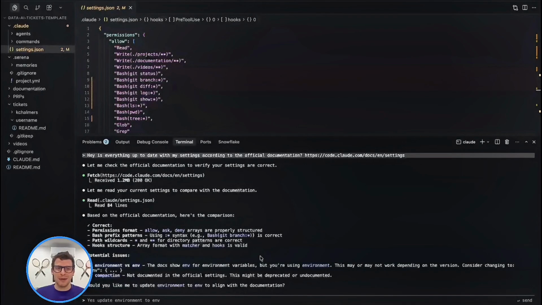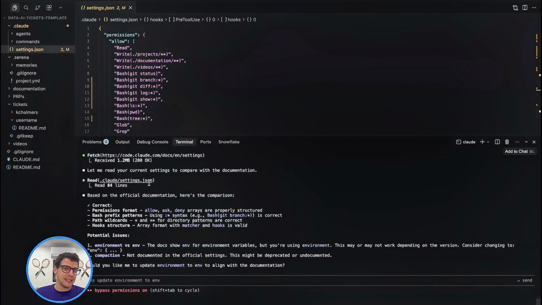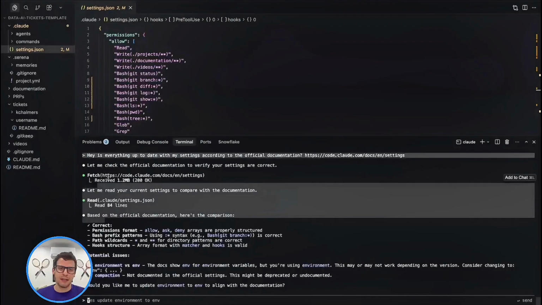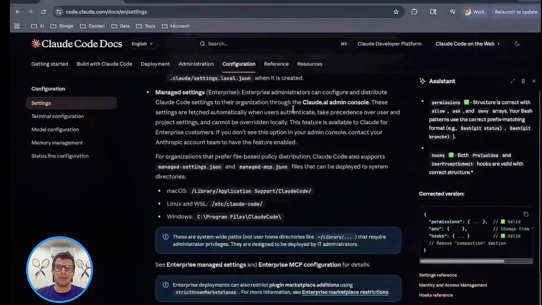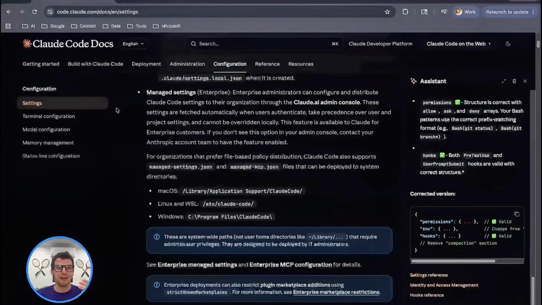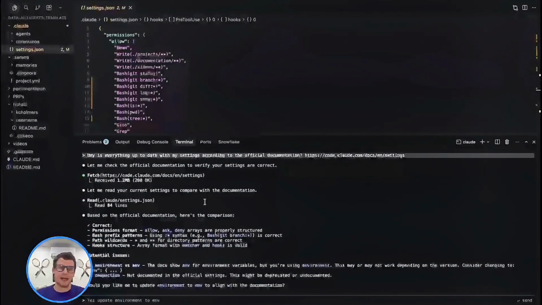And one last small thing, sometimes I like to link directly to the Claude Code documentation within Claude Code to make sure that it is actually reading the settings correctly. It's annoying that sometimes it doesn't exactly have this context built in. For the most part, it does, but I fed it that website and it fetched it and said, yep, based on the official documentation, you look good to go. So this is another helpful tip: if you want, you can copy and paste a link from Claude Code's official docs and have Claude check itself with that direct documentation linked.